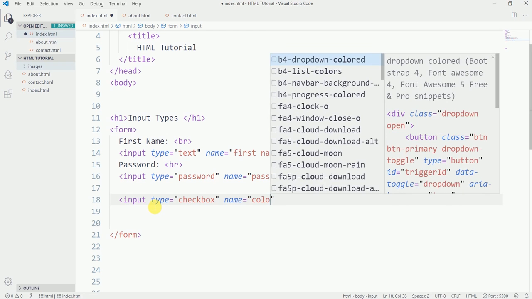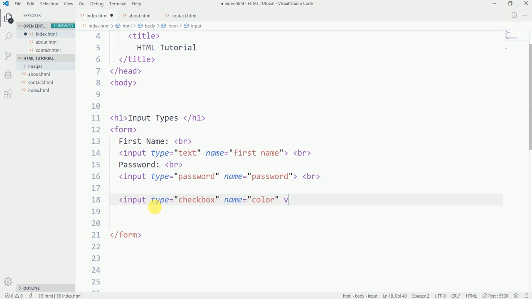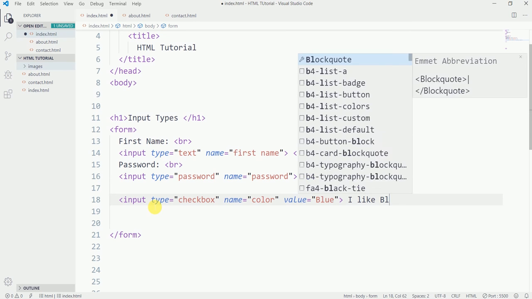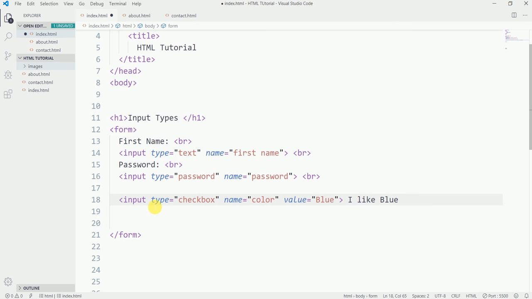And I want to have the value, the color should be, let's say, blue, and I like blue color.